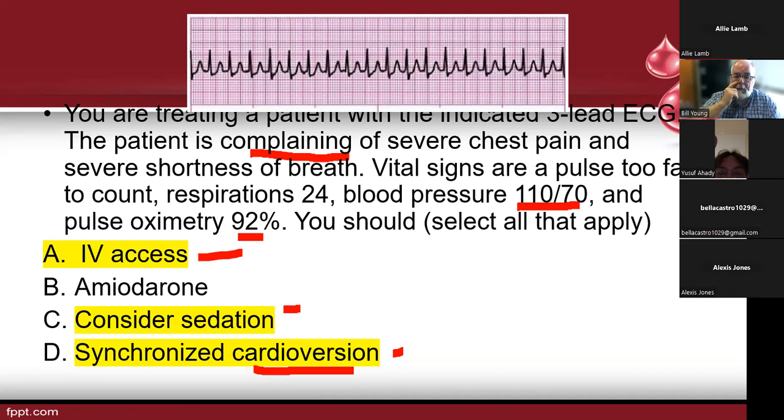I would tell you, in this particular situation, you probably do have time to give your patient a little bit of sedation. My choice of sedation in this would be ketamine because it does act rather rapid and it's not going to have as much of a direct negative impact on your patient's blood pressure as, say, maybe Valium would. So in my opinion, but that's the nice thing about medicine is that you can have varying approaches to this. But I would say in this particular case, yeah, ketamine is right.